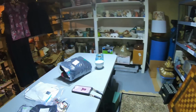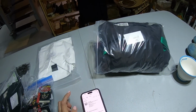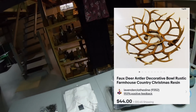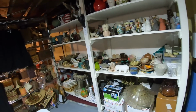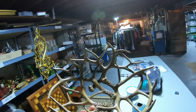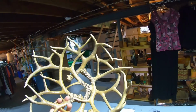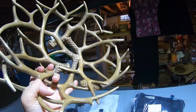Let's come around and see what is next on the list. Now, I'm not going to pull all the solds because we'll be here all day. Oh, the faux deer antler bowl sold for $44. I picked this up in, I think Roger and I were thrifting together. It was recent. I was in Goodwill, East Earl, I believe. And this is the bowl that everybody said, why did you pick that up? Because of the style. This style is still very popular. It even had one of its little points broken right there.